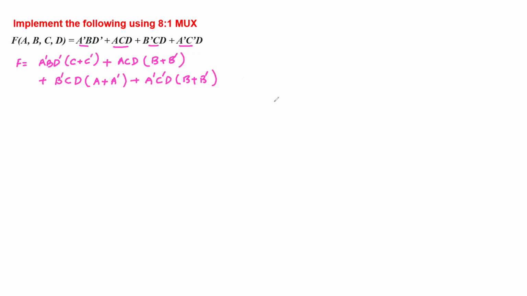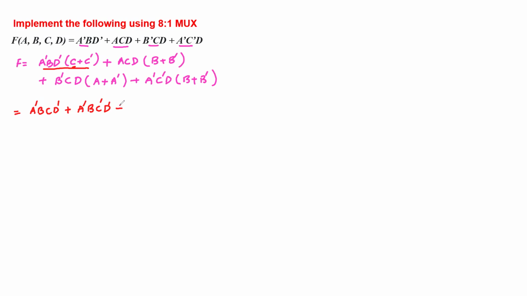After we finish this, our job is to expand these terms. That gives A bar B C D bar, that is the first one, or again A bar B C bar D bar. Then we are finished with this one.